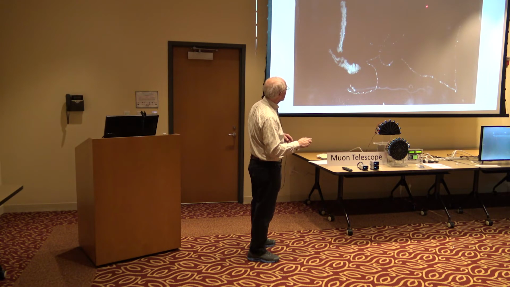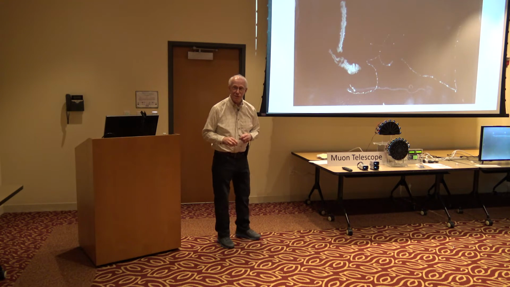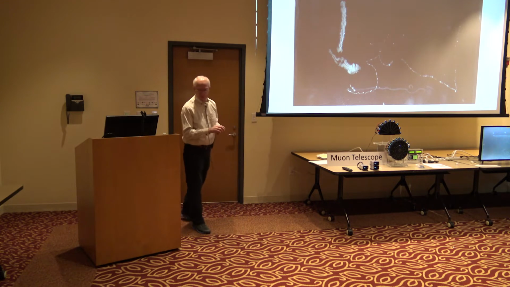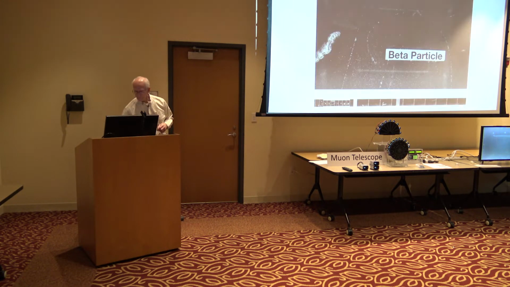But again, it hits, splits off the positive, the negative, and the positive. The positive came along and hits something else and spins out. That hits something else. Again, all these interactions are very interesting to me in the cloud chamber. And this is another beta particle, which is showing how much of a curve it can take in the cloud chamber because of the magnet.